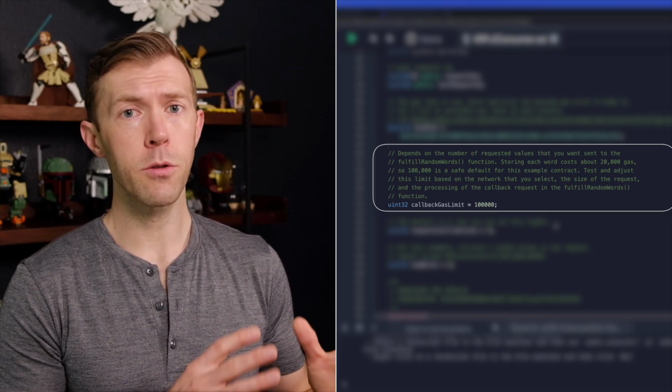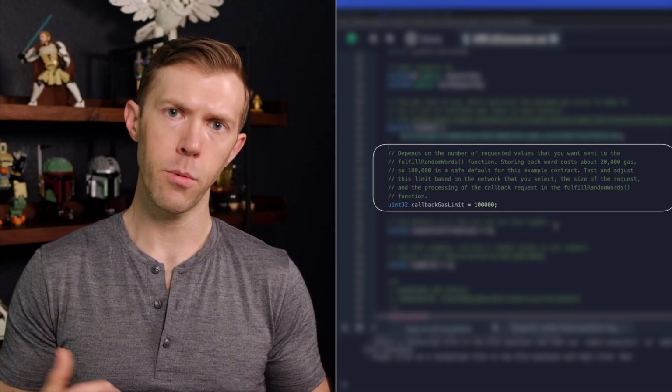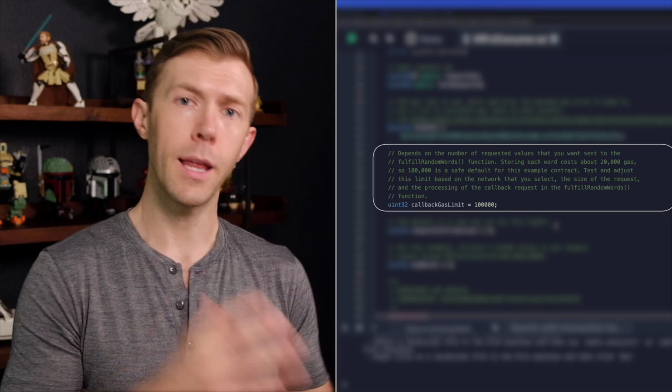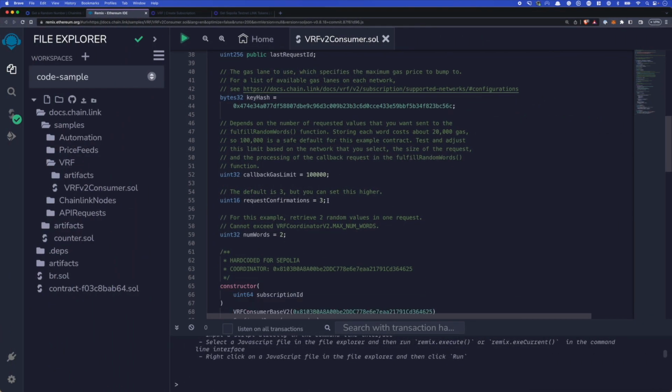Now, when it comes to that callback gas limit, that's going to be the maximum amount of gas that is available to be used in that callback function. And we'll see that callback function here in just a moment. We have the number of confirmations that we would like to have. This is how many block confirmations need to go by before those values are returned. The way I like to think about this is the lower this number, the faster you'll get your response back, but the less secure. The higher it is, the more secure, but the slower. So it's a trade-off. You need to balance it with what's important for your project.